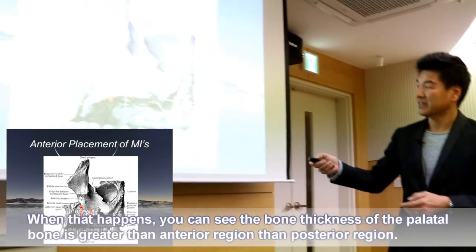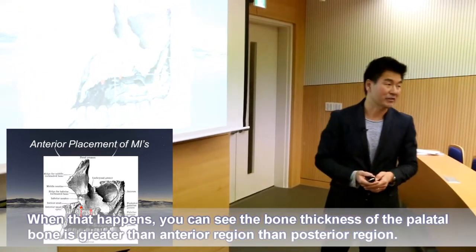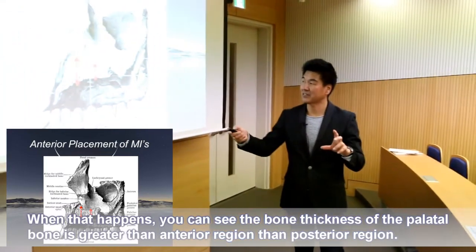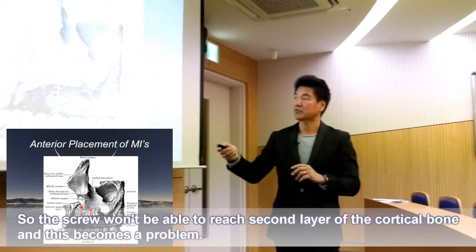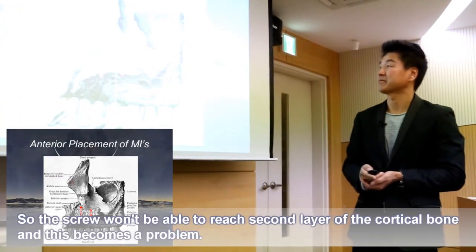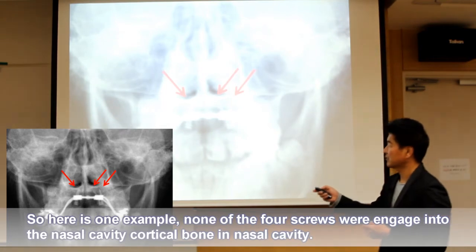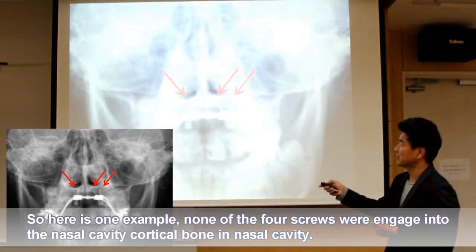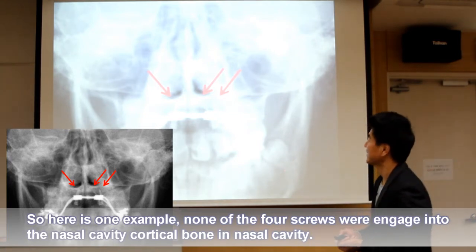When that happens, you can see the bone thickness of the palatal bone is greater in the anterior region than the posterior region. So the screw won't be able to reach the second layer of the cortical bone, and this becomes a problem. So here's one example. None of the 4 screws were engaged into the cortical bone in the nasal cavity.